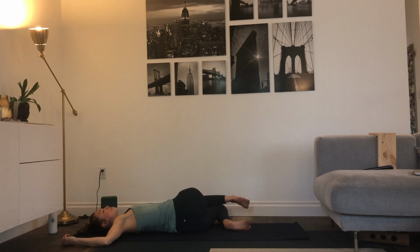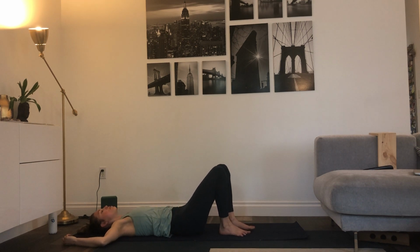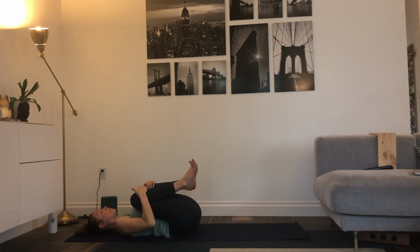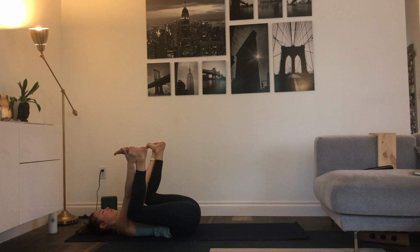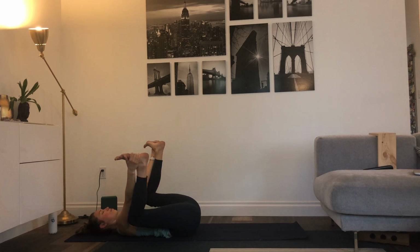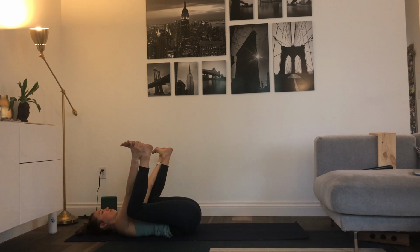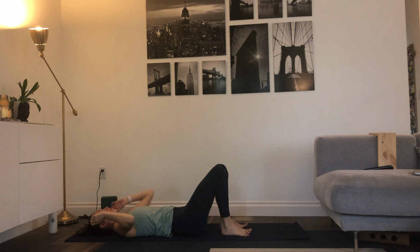Uncross your legs. Use the inhale to come back towards center. Realign your hips, and then hug your knees in towards your chest. You can stay here with your knees just hugging in, or find happy baby pose. And then Shavasana, or seated meditation if that's calling you.